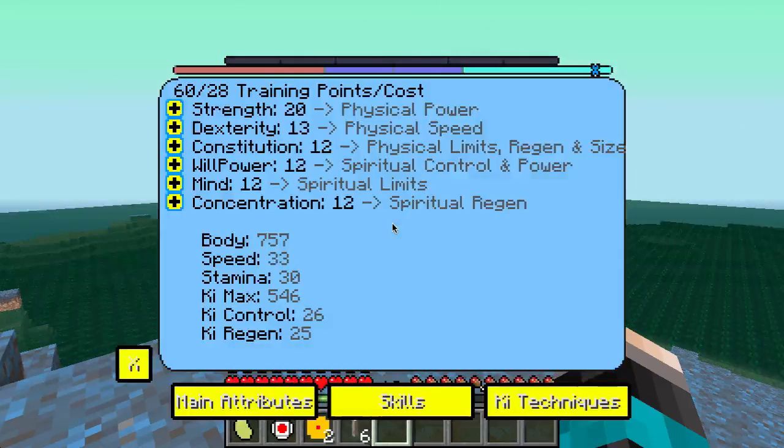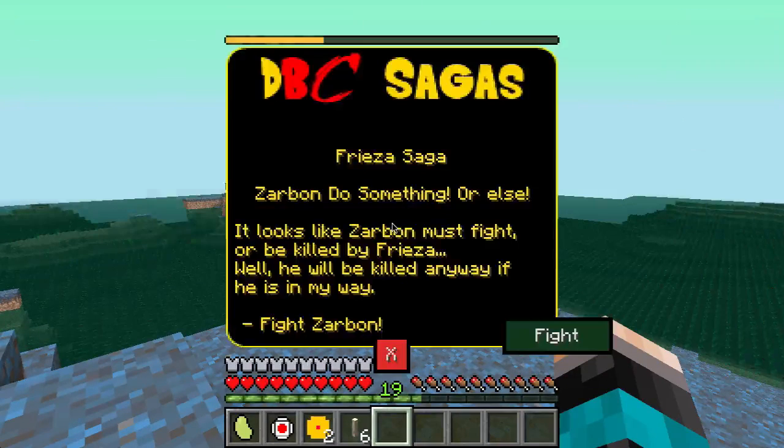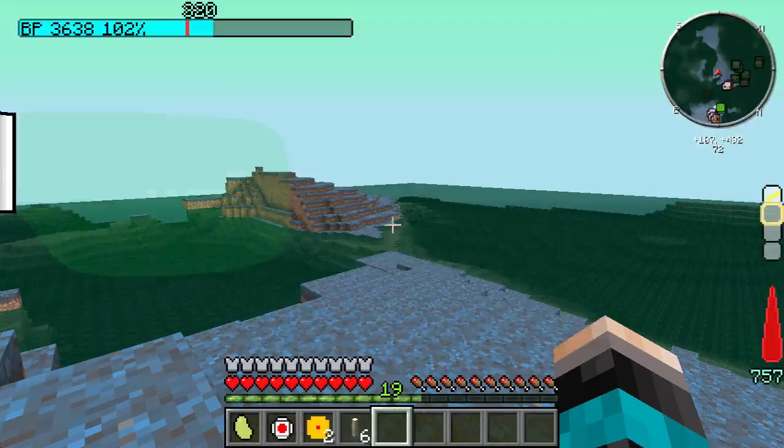Alright, so let's see. Wow, I'm getting a lot of training points from this. Zarbon, here we go. Alright, I think I'm just going to fight all three of them and we'll call it an episode, because I don't want to fight everybody in the same episode. I want to kind of keep this thing going. Alright. Zarbon, do something or else. It looks like Zarbon must fight or be killed by Frieza's men. Well, he will be killed anyway if he gets in my way.